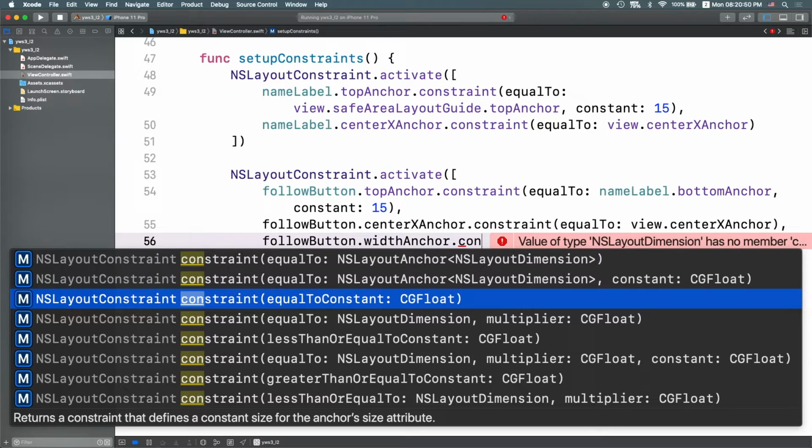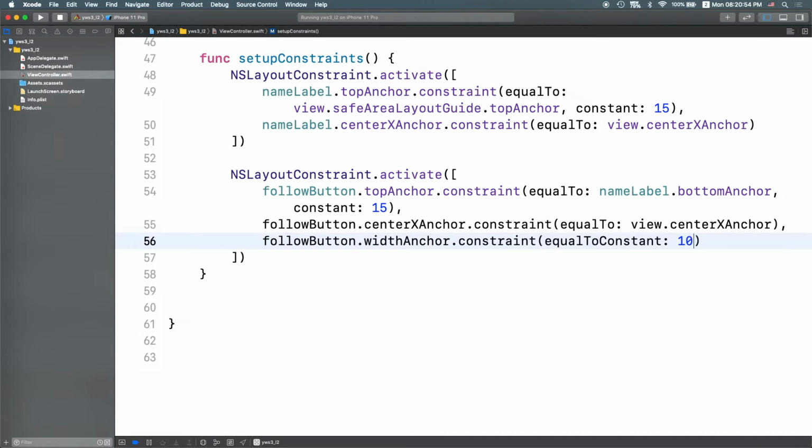This means you're not doing it relative to some other object, but I just want to make it 100 pixels wide. Cool. Does that make sense?